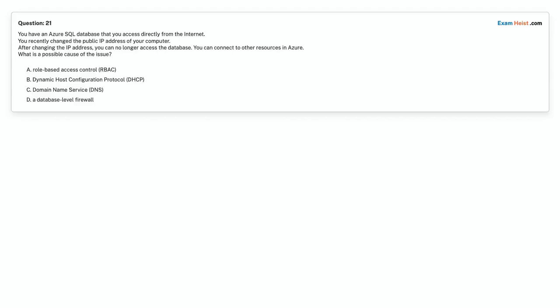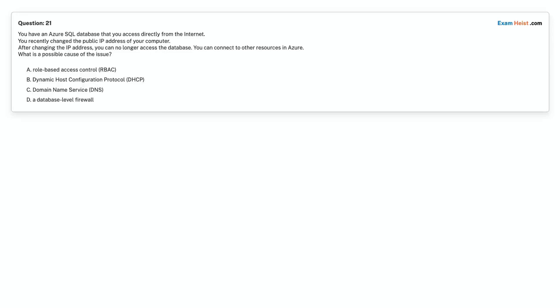Question 21. You have an Azure SQL database that you access directly from the internet. You recently changed the public IP address of your computer. After changing the IP address, you can no longer access the database. You can connect to other resources in Azure. What is a possible cause of the issue? Option A, role-based access control RBAC.